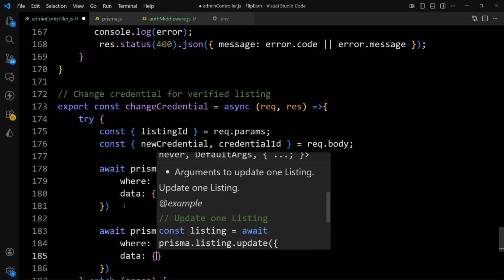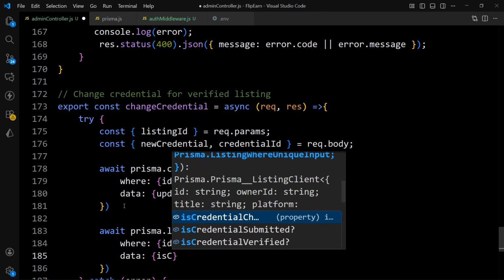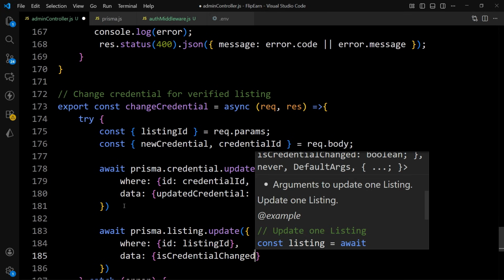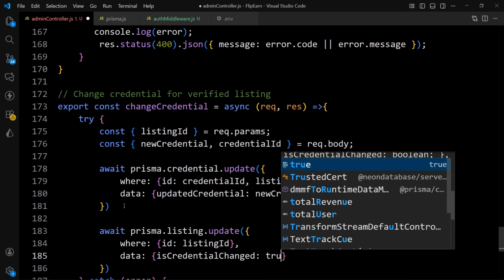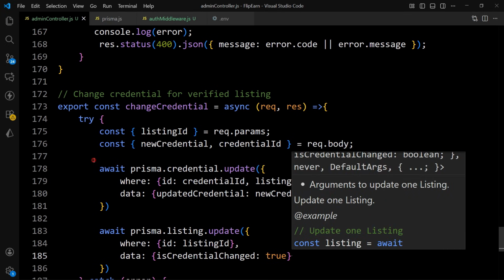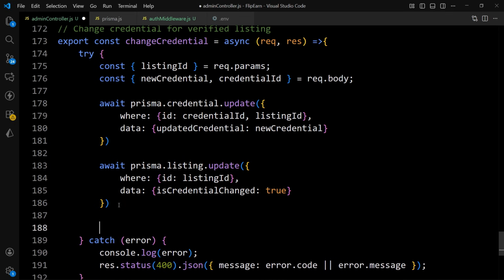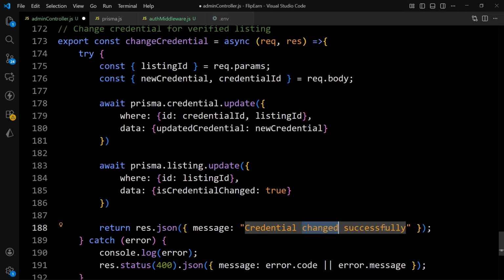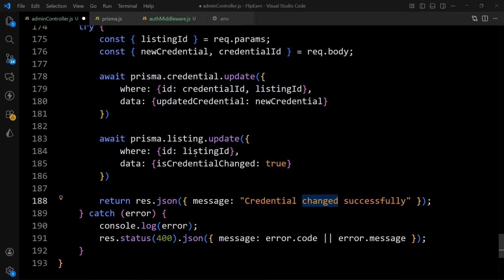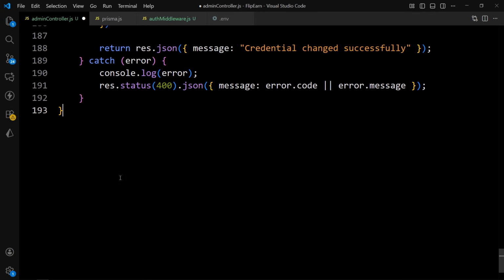So let's add the isCredentialChanged, and we will make it true because we have updated the credential using this code. After that, we can send the response here. So let's add return response.json, and then we'll add the message called credential changed successfully. After that, we'll create the next function. Using that, we'll get all the transactions in the admin dashboard.